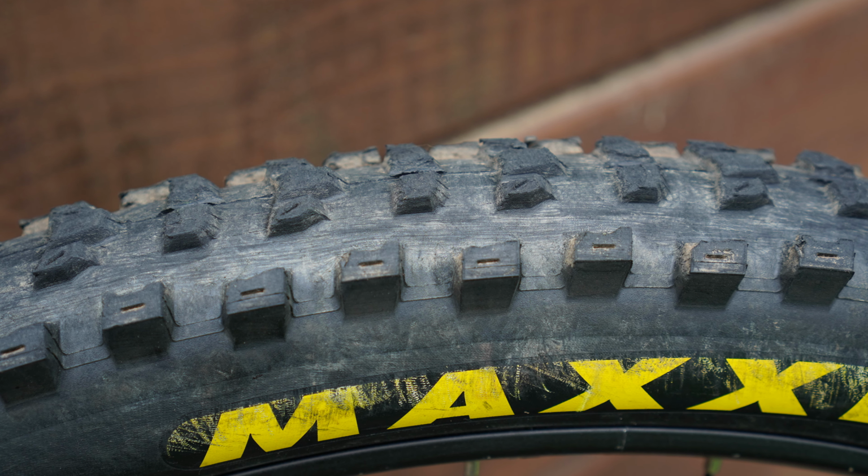And just for complete transparency, before we jump into the meat of the review, I purchased this tyre with my own money, so no obligations there. I can say whatever I want, and I'll give my pros and cons of the tyre. So enough about those details, let's get into how it rides.